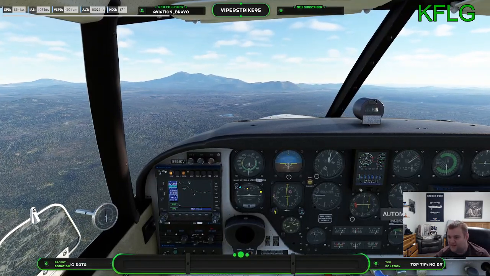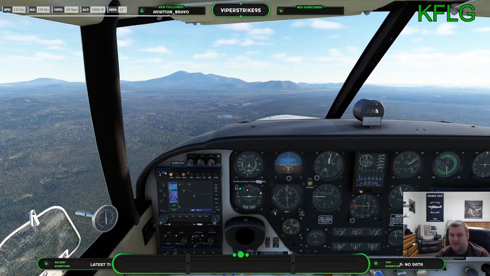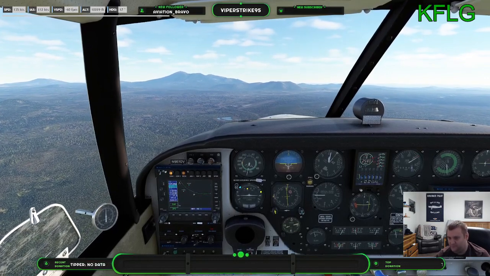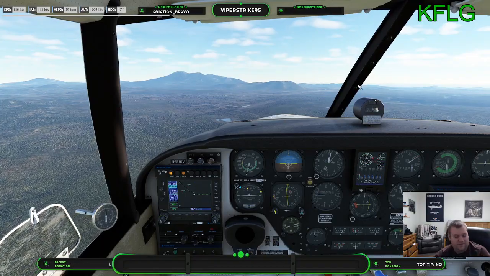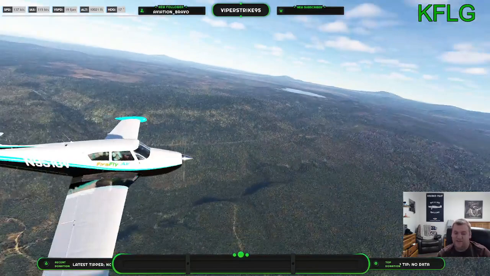So there's Flagstaff. Of course, way up here is Humphreys Peak. This is Arizona's tallest point. Yeah, the scenery in this area is stunning.